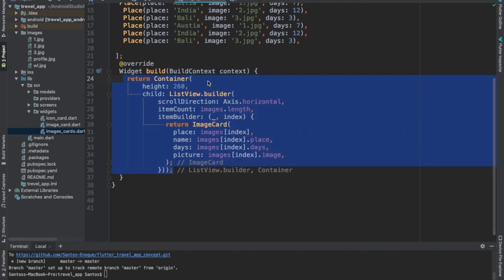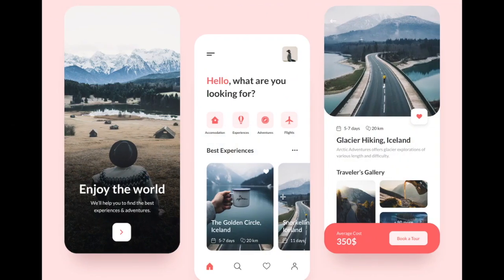Then we are basically going to return a container of height 250, which is a list view builder, but the scroll direction is going to be horizontal, because if you see here, the images are swiped from left to right or from right to left.